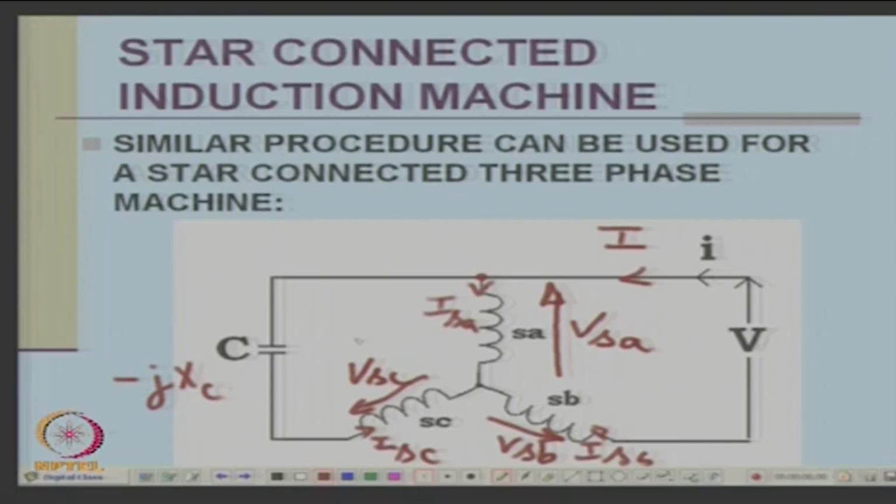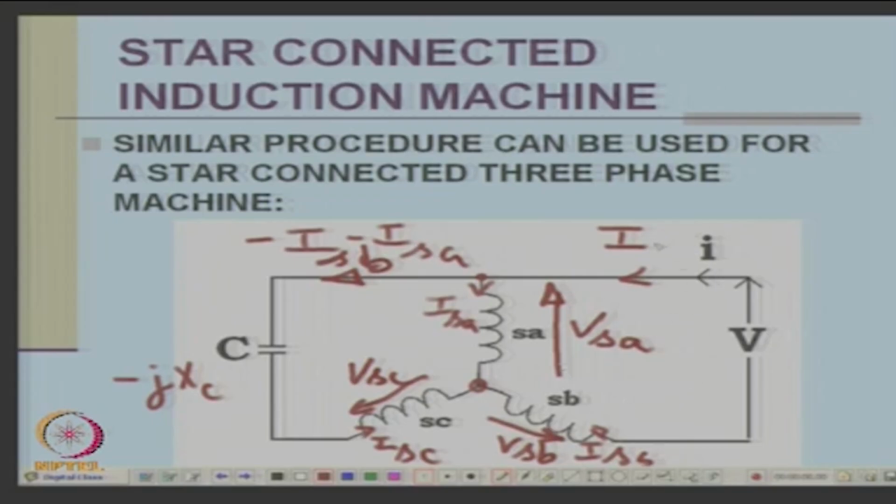And then, what is this current here? I minus ISA, and I is minus ISC. So this will be the current going out like this. And you can write again, sorry, ISB, minus I. You discover that at this juncture, of course, ISA plus ISB plus ISC is 0, I naught is 0, V naught is 0. Okay.